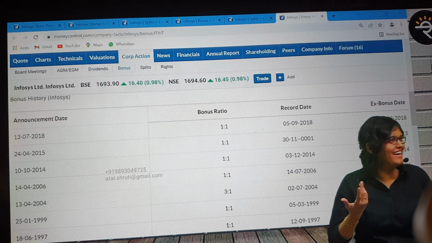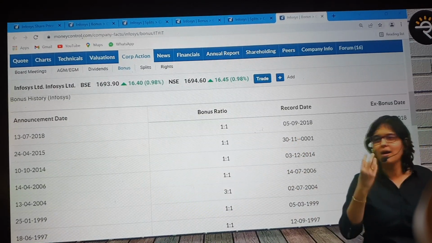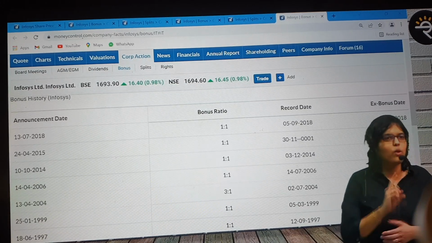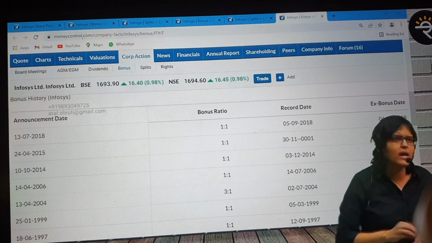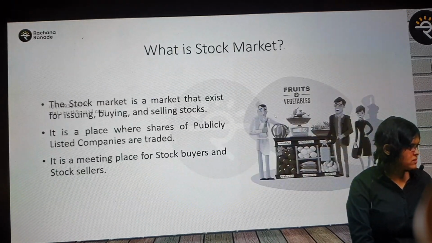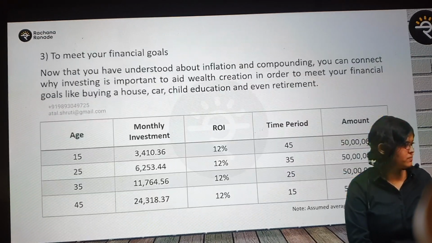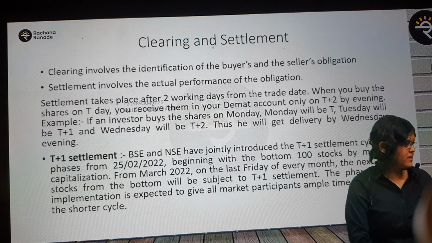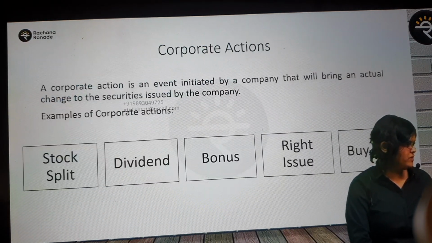So dividend seems to be a good one, but the amount is generally pretty less because it is declared on face value. So for new beginners, what will you write down as one line for dividend? Dividend is an amount paid out to shareholders. It is declared as a percentage of the face value.